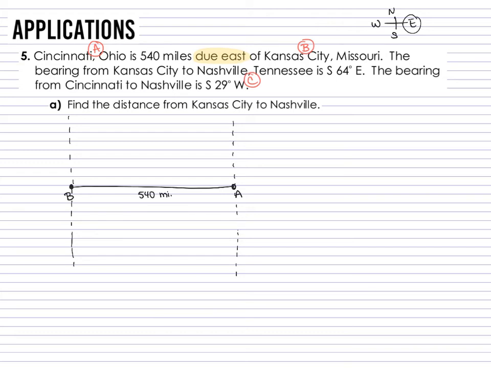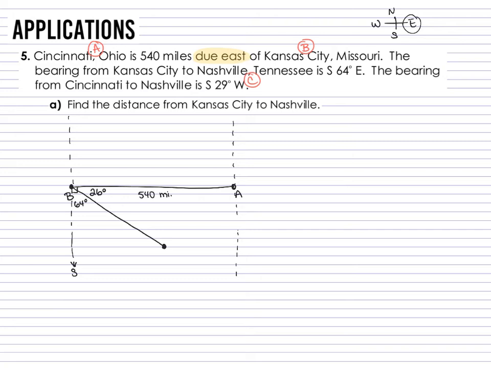South 64 degrees east means from due south, down here, the bearing from one city to the other is 64 degrees. The problem is that measurement doesn't help me, right? But I know that if it's 64 degrees, we're basically creating a right triangle here. So if the bearing from my vertical line is 64 degrees, that means that inside the triangle is 26 degrees, because they're going to add up to 90 degrees. That's going to make a 90-degree triangle.